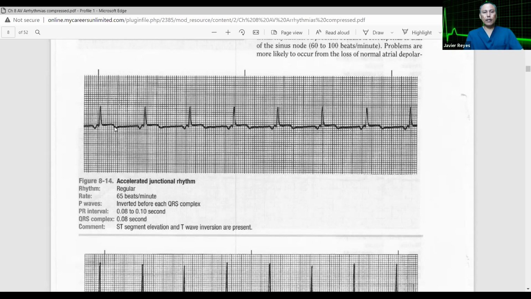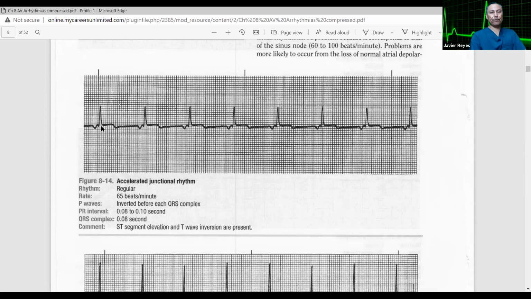All right, so this is an accelerated junctional rhythm, right? The rhythm, look, it's pretty regular. They all look pretty uniform, right? They're happening about the same time. No big deal. The T waves are inverted. And then in the very bottom, the comment says ST segment elevation, because remember the isoelectric line should be about right here. If you make a line with the ruler from here to this next one, you're going to see that this ST segment is elevated. It's above the isoelectric line. We saw ST depression below it, right? And then your T wave up here. In this case, it's the other way around.